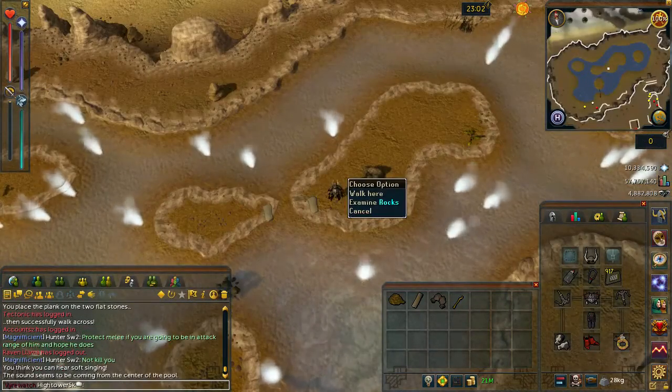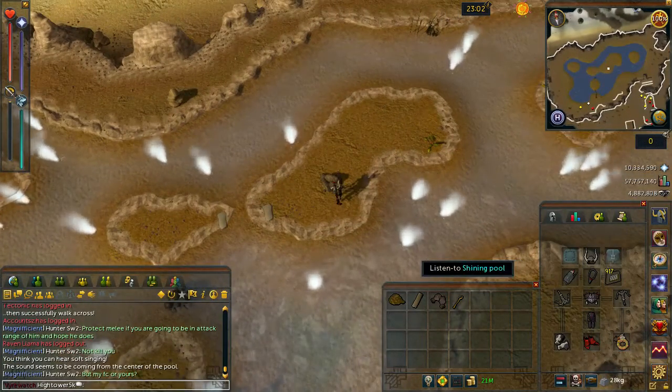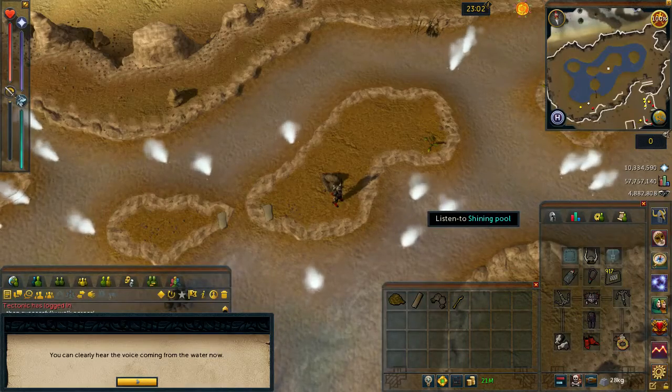So there should be a pile of rocks in the middle of the island where you are. You want to go ahead and make sure you are in a 1 tile radius of these, and you want to go ahead and listen to the shining pools around. Doesn't matter which one you go for, these are indicated by the white steam.